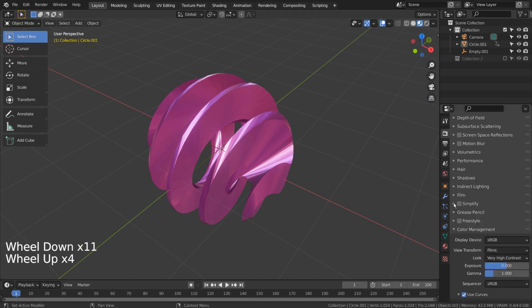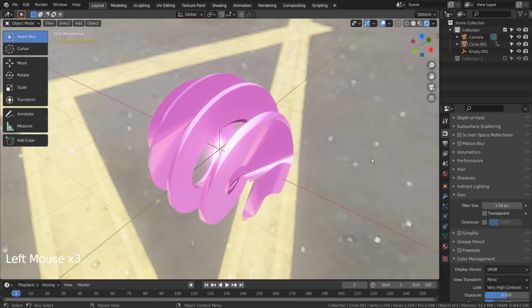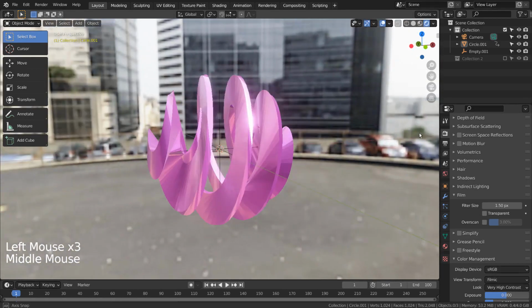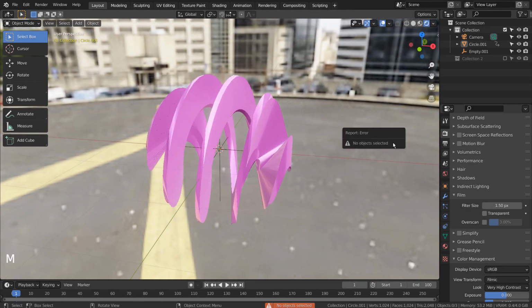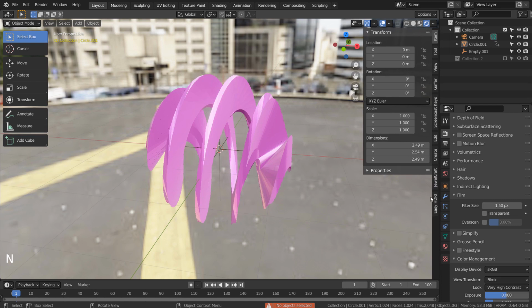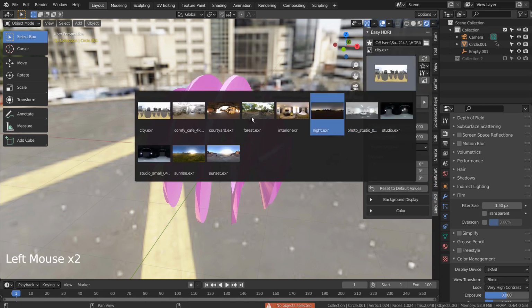For the background light, I have used a random HDRI image with the Easy HDRI add-on. Please use any HDRI images available.